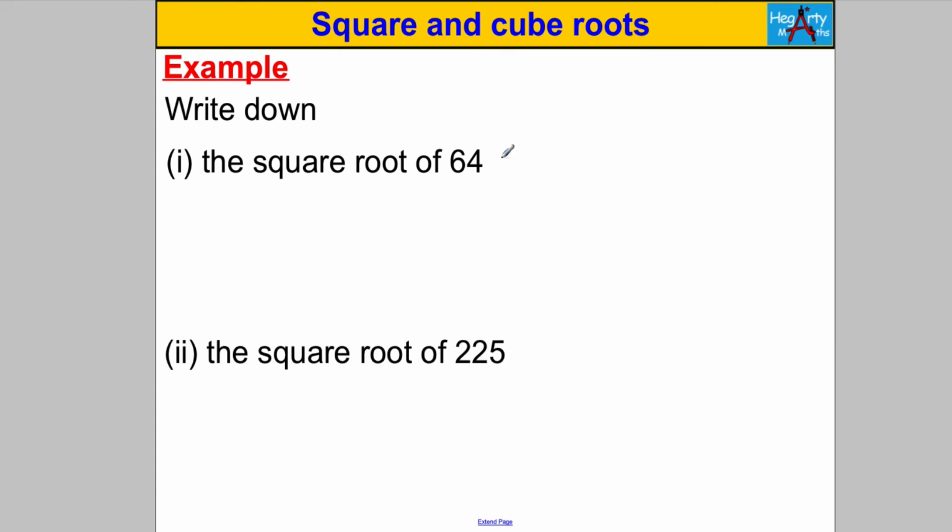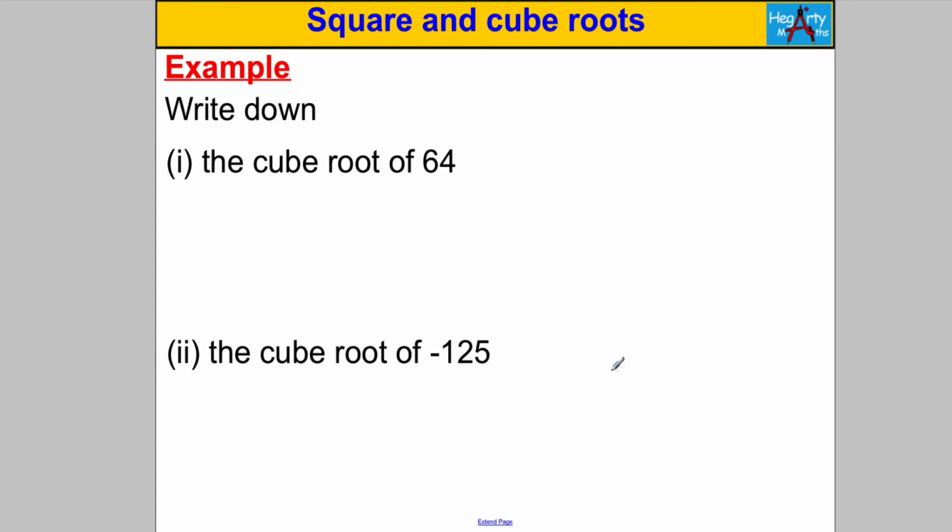What's the square root of 64? So what number multiplies by itself twice to get you 64? Well, in that case we have to say the answer is 8, but also it's negative 8, isn't it? What's the square root of 225? Well, it must be 15 and negative 15, because both multiply by themselves to get positive 225.